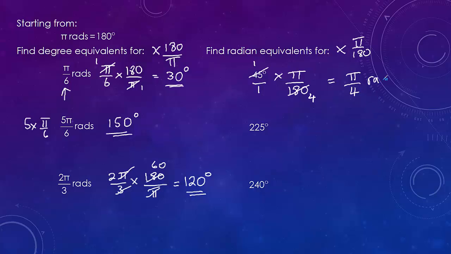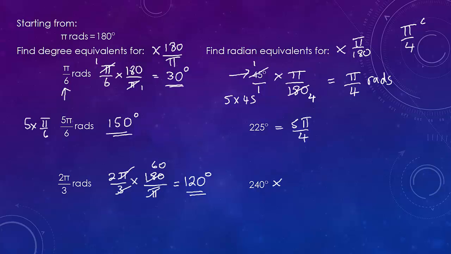Now for radians you can write things like rads. You can even use a little c in the way that you use the circle for degrees, but you don't actually have to give any units. Radians aren't actually a unit, they're just a number. Now 225 is actually a multiple of 45. It's 5 times 45. So I wouldn't necessarily need to do this if I already had the value for 45 degrees. I know that that is going to be 5 times the pi by 4, so 5 pi by 4.